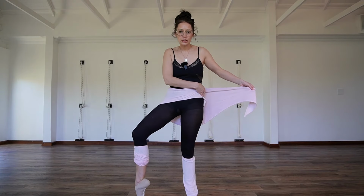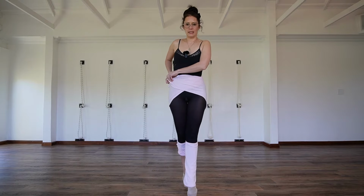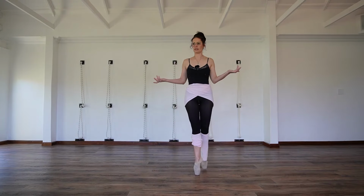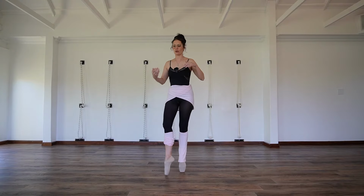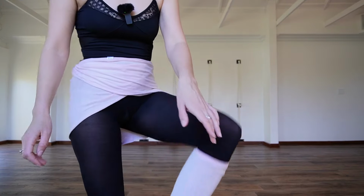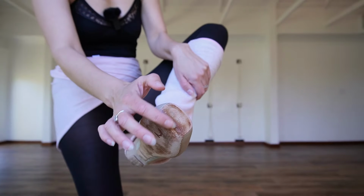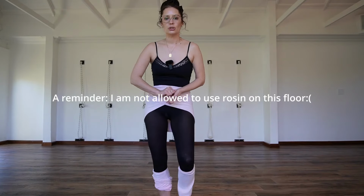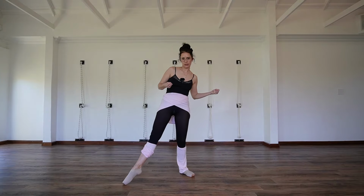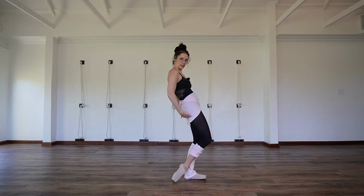We'll see. Guys, I just put my pointe shoes on, my ActPoint shoes, and they feel amazing. This really feels like the right kind of setting for me. But the reason why I don't really want to dance in them now is because look what's happened. See how smooth they are? I think what I need to do is take a grater and just grate that leather a bit so that I can have a little bit of traction. Because right now, it's like ice skating. And I don't want to do any ice skating.